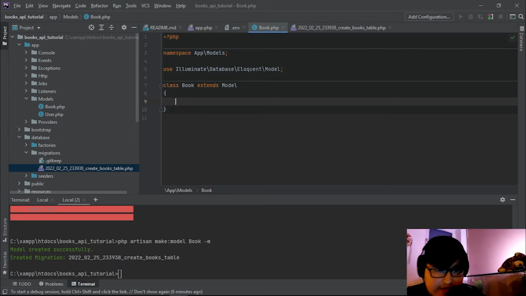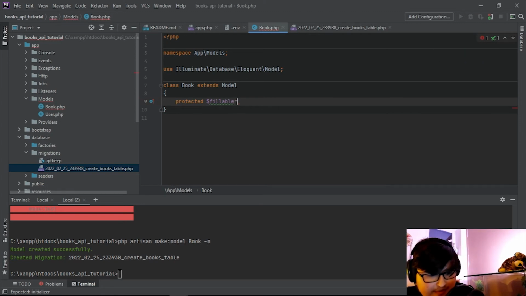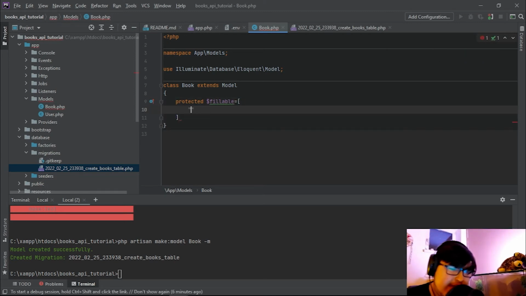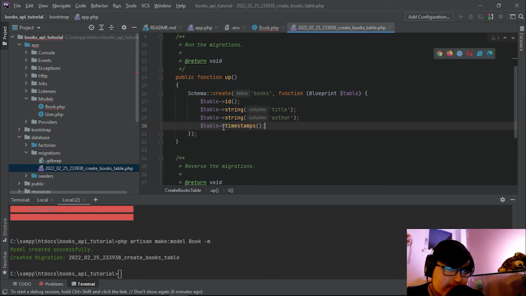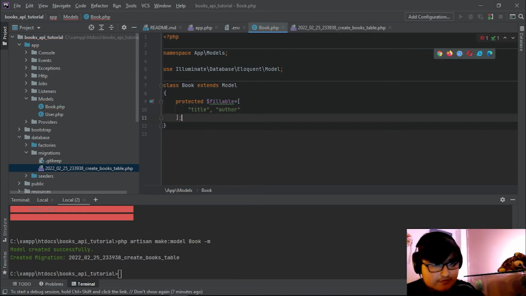We can do it really easily by using $fillable. It's a protected variable. And we paste the title in here, and the author. This just says that these two fields in the database you can set as you wish. And don't forget the semicolon.